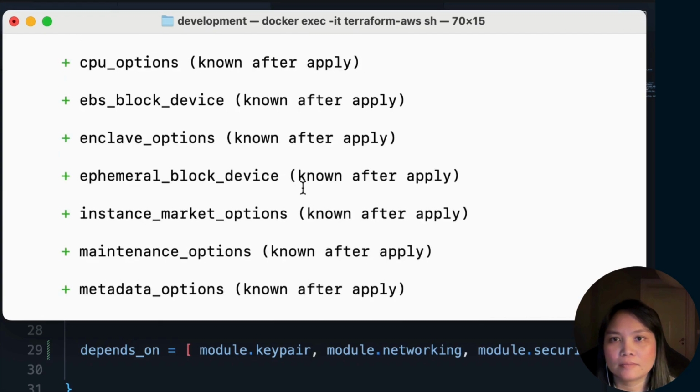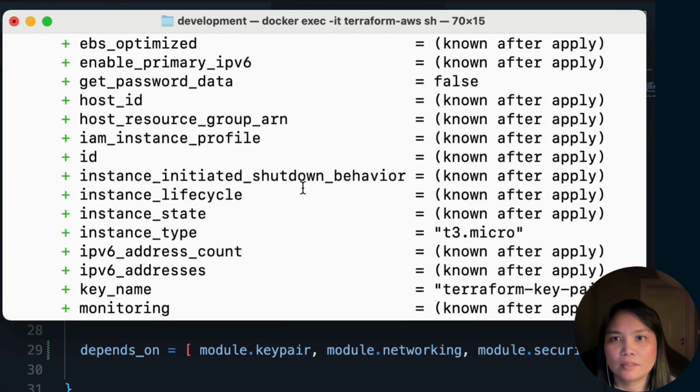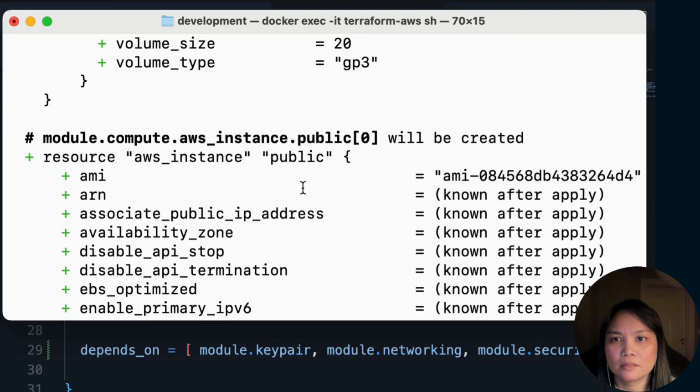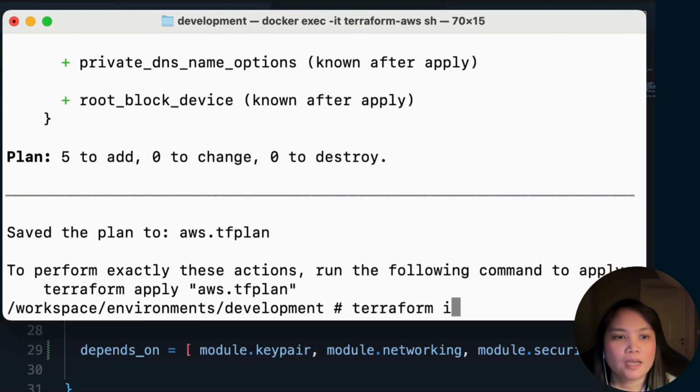Okay, I issued a Terraform init before this.